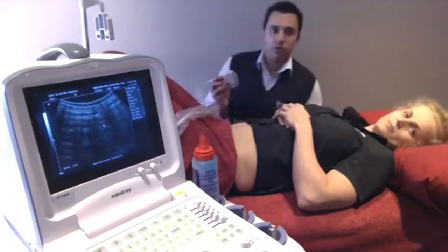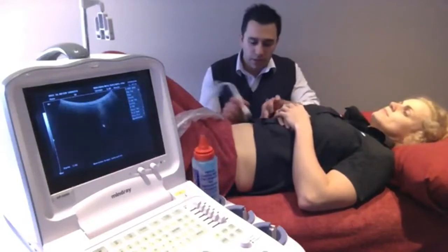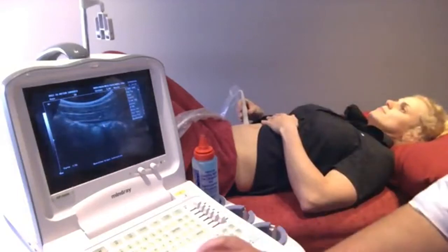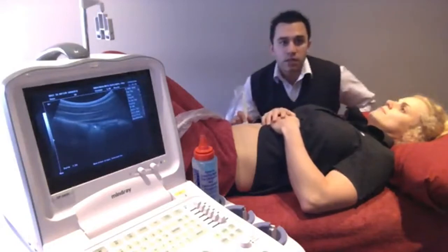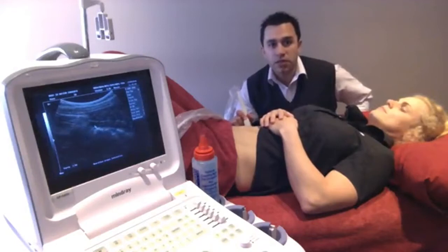Nice, this will be a little bit cold. If I can get you just to hold that probe for me, I'll put this on the screen here. Good, that's perfect. So between that line there and that line there, that's Josie's transverse abdominus muscle. I'll keep the cursor on that. Now, when you're ready Josie, just switch on that tummy muscle like you've been working on. Okay, way too hard — because you can see in the top corner of the screen the oblique muscles are switching on. So just relax, relax, relax.